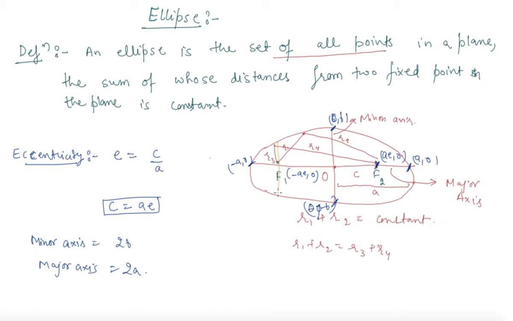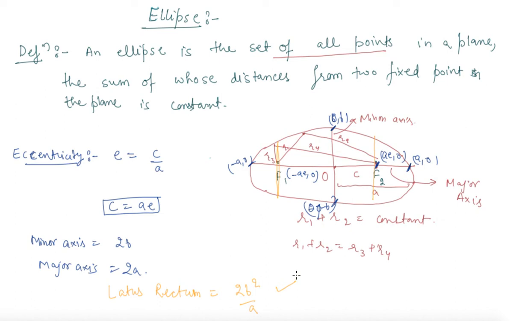And student, there is also one more term, which you will get passing through the F1, or you can say F2, and this is called the latus rectum. Okay, so the length of the latus rectum is 2b square by A. There is no need to remember the derivation of how the length of the latus rectum comes as 2b square by A, but there will be questions directly in the exam asking you the length of latus rectum. So there you need to use this formula.